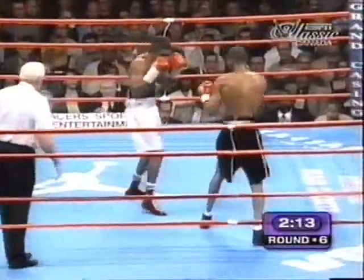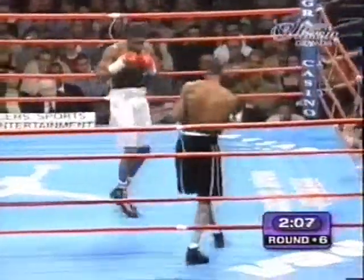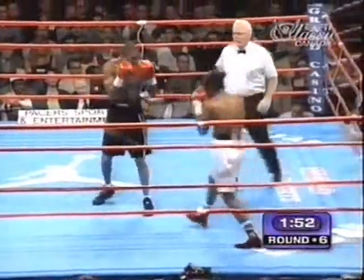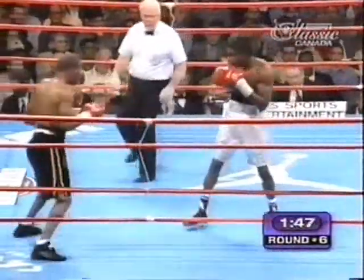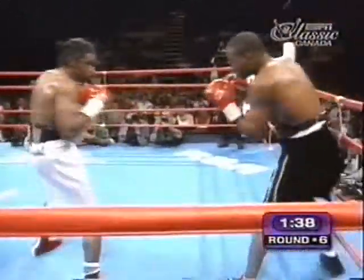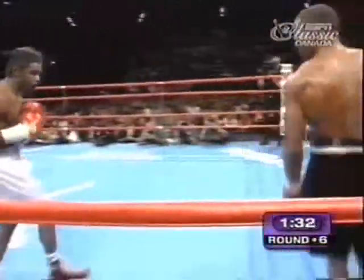True. Nice little right on the break. Another thing Hopkins does, he wears you down. And he's allowing Vanderpool to spend himself and count. Hopkins known as the executioner, right? To me, he just wears you down. Does the right things tactically well. Doesn't mind taking you out late. If he sees an opportunity early, he'll go for it. But he prepares himself to go a long way. Inaccurate. You're not going to see him throw any wild punches. Like that one.